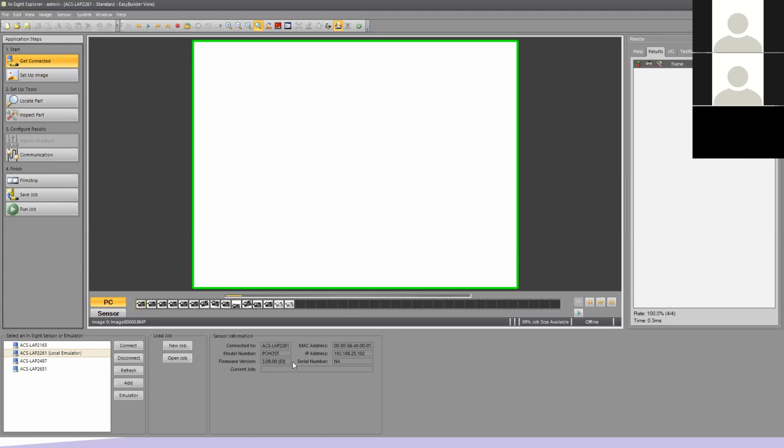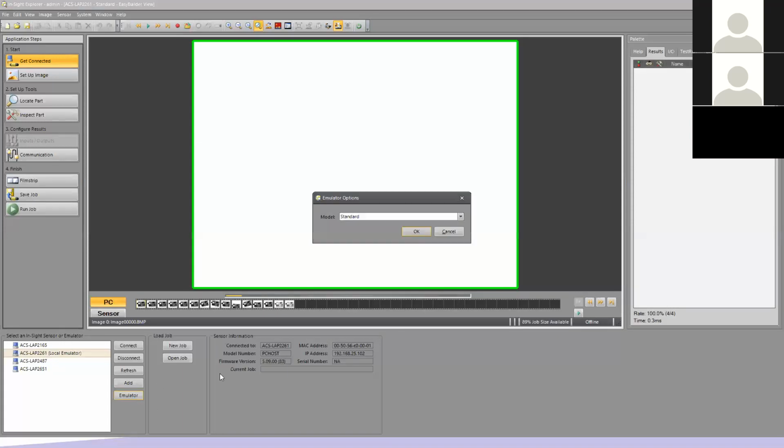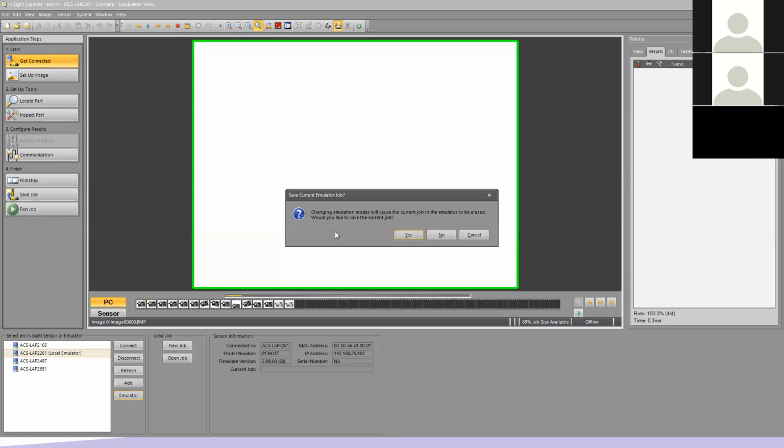So I need to change what camera I'm interfacing with. And because the lab we're working on is for the IS-2000, we need to change to an IS-2000 emulator. So down here in the lower left-hand corner, I'm going to choose the button that says Emulator, and this is where I can choose what camera I want to work with. If I look at my list, the camera I'd like for us to use this morning is the Insight 2000-130 in the 640 by 480 format. Please do not choose the color one, choose the regular one, and we'll hit OK.